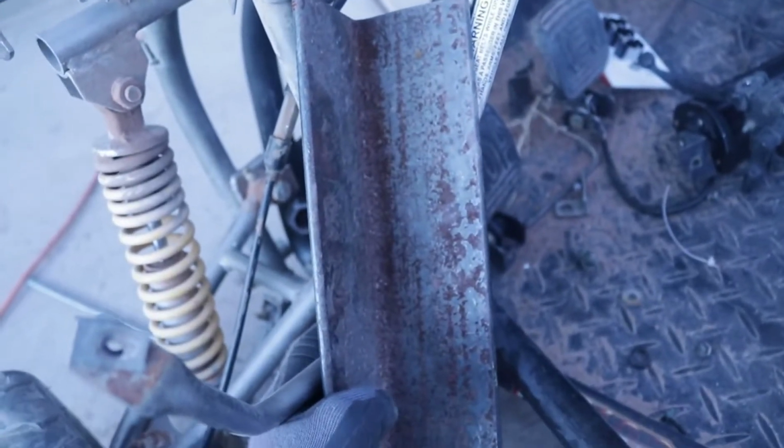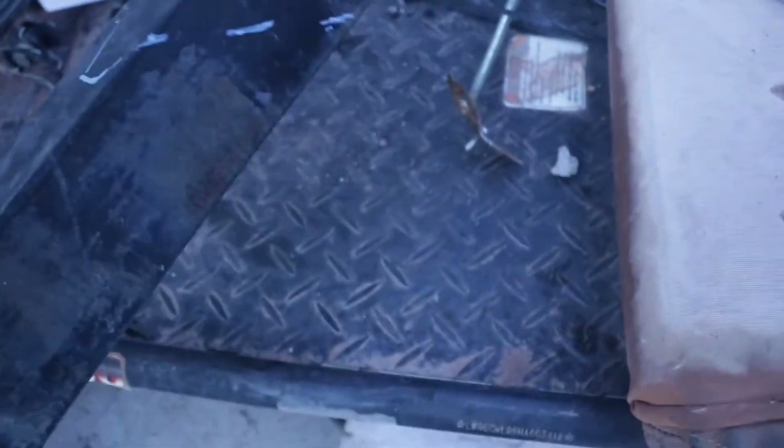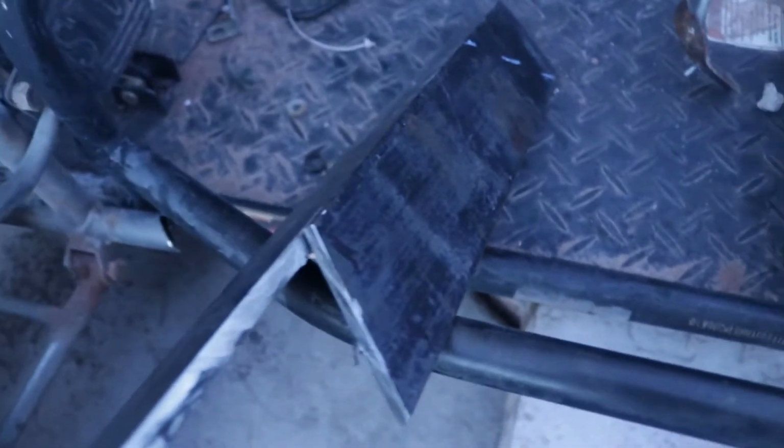Now we're gonna go ahead and jump over here. As you can see, we got ourselves some big old steel, and it's got some markings on it. These markings line up with that, so we can just set it right there and fully weld it. So we're gonna jump to the angle grinder and cut that thing out. It's some 1/4 inch thick, so it's gonna take a while. Maybe we won't be able to cut it, we never know.